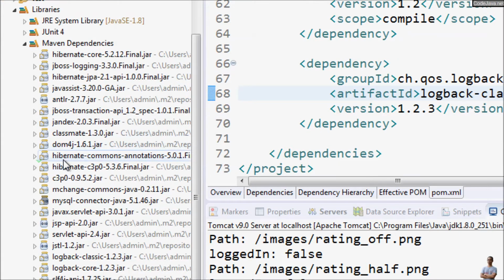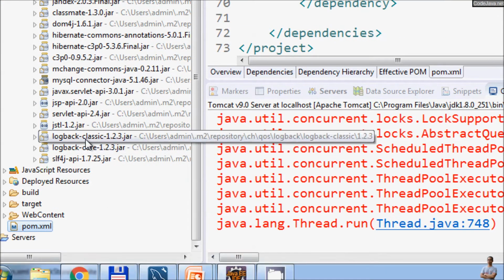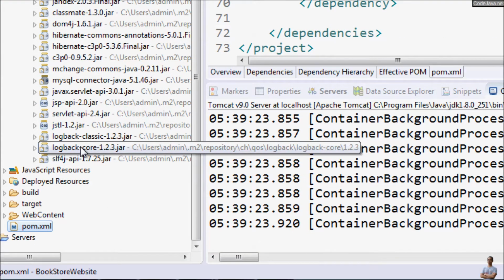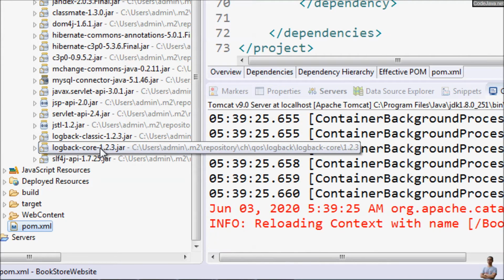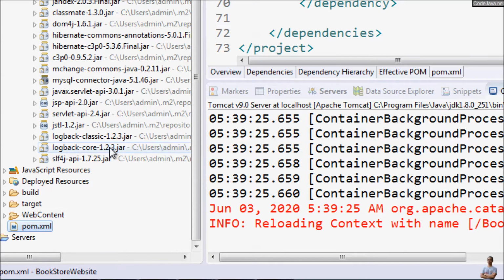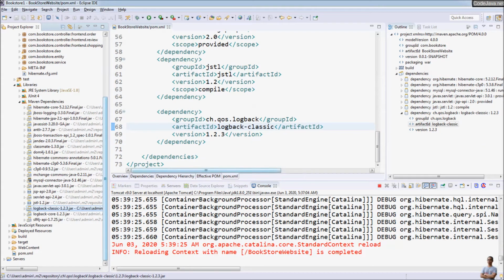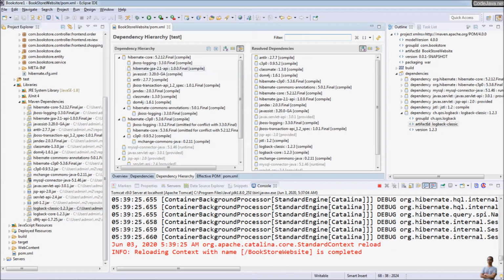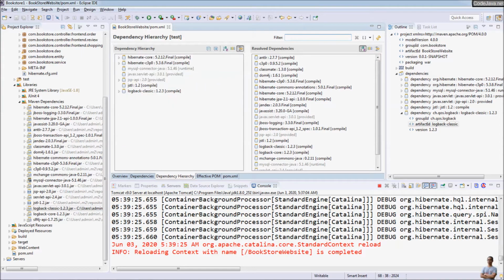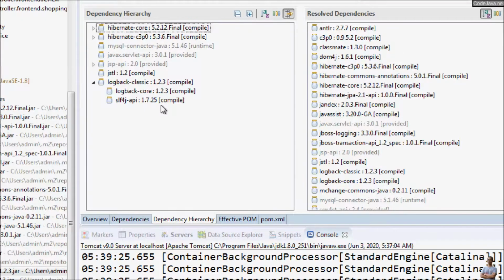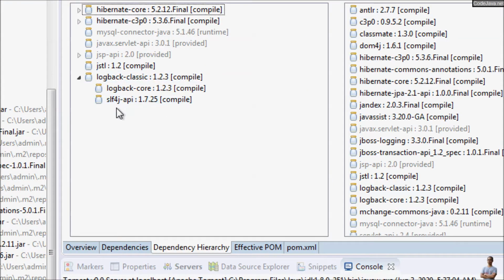And you see Maven downloads the jar file for Logback here, logback-core-1.2.3. See the dependency hierarchy, and we see logback-classic depends on logback-core and SLF4J, because Logback implements SLF4J natively.